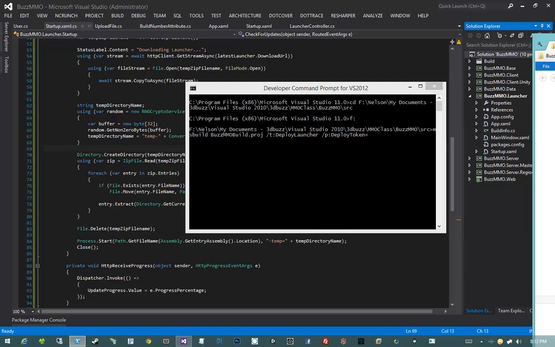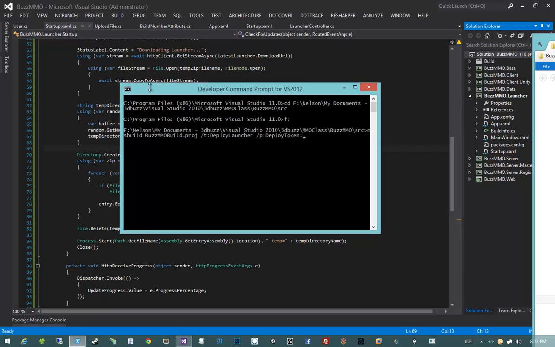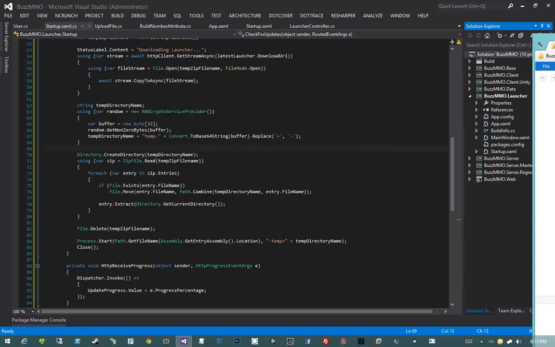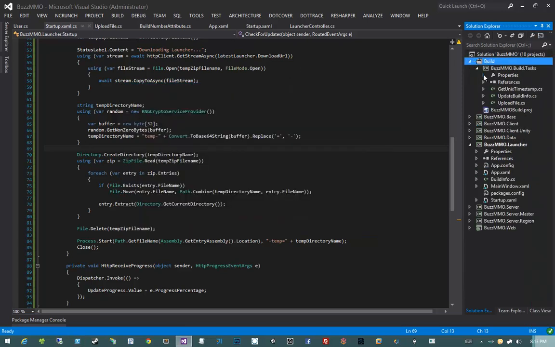So again, I'm doing a deployment to my local computer. The reason I'm doing that is so that I can test the code as it stands. I am going to move this up here to the top and re-execute this command periodically as we make modifications to it. So I'm going to find my deploy token, the one that should be the right IP address. I'm also going to say /p: and set the version number to something different too. I'm going to override that as well.